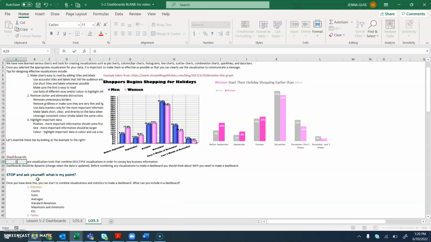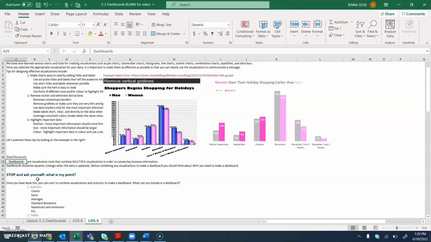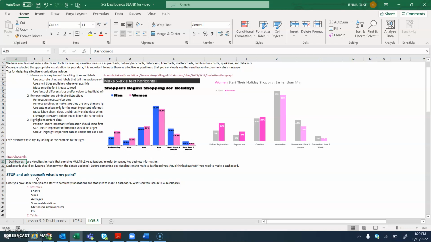We take this to a next step by developing dashboards. Dashboards are visualization tools where you put together multiple visualizations in order to convey key business information that can eventually be used to make decisions. Dashboards should be dynamic, which means they change when the data is updated.